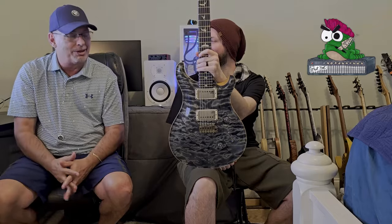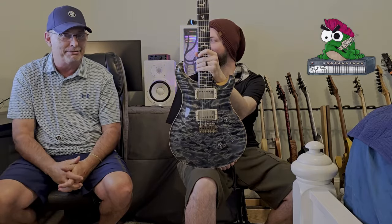Yes, and don't yell at me, but it's like a really good '57, '58 Les Paul when you hear it on a real amp. It just has that warm body to it. That's what this has. This one does come with locking tuners. They're all PRS. But it does have locking tuners, which is fantastic.